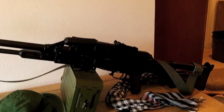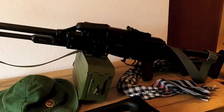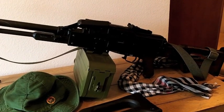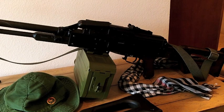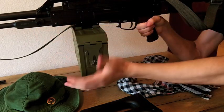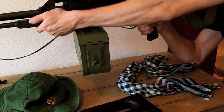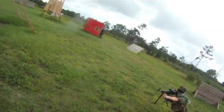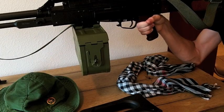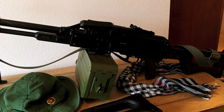And the way it handles is really weird because you have the magazine right here. In typical Russian fashion, the gun is quite awkward to hold. The PPSH is a lot like this. You hold it back here, of course, but where do you put this hand? You can put it under the magazine, but with the weight of this thing, it makes it incredibly awkward to hold like that. You can hold it up here, which is what I usually do, or you can hold the bipod, grip it like that. So you have several different options, but let me tell you, it is a bit awkward to hold, and it does get heavy. I personally don't like slings, but this is the one gun that I actually have a sling on. You kind of need it.